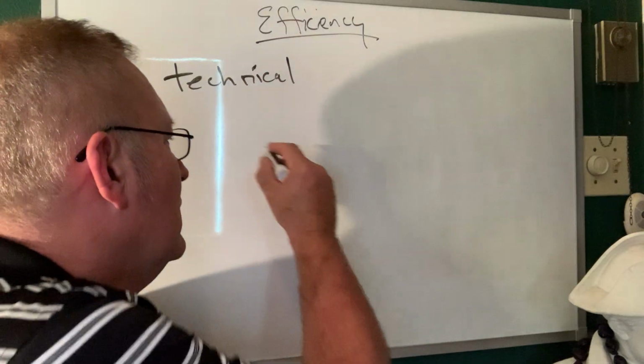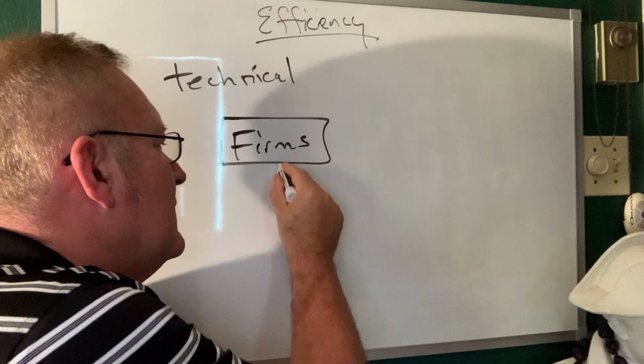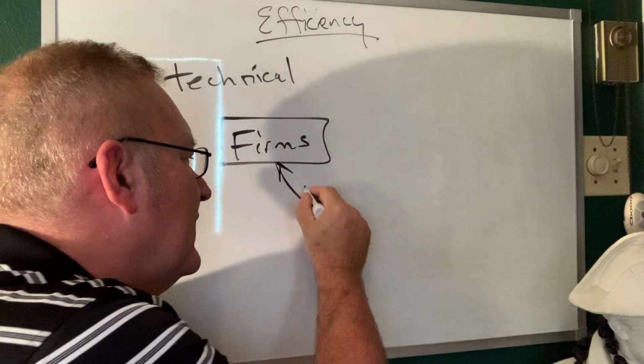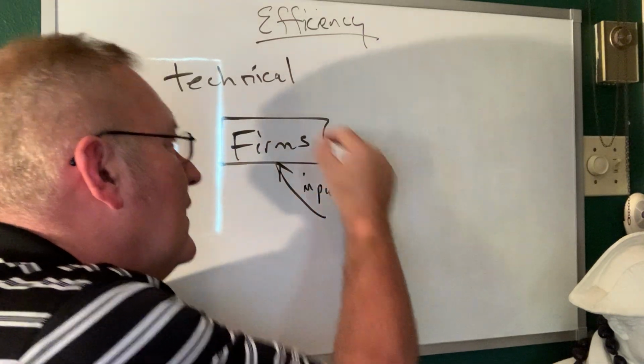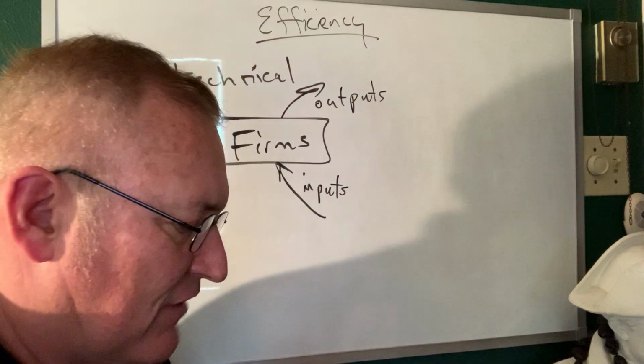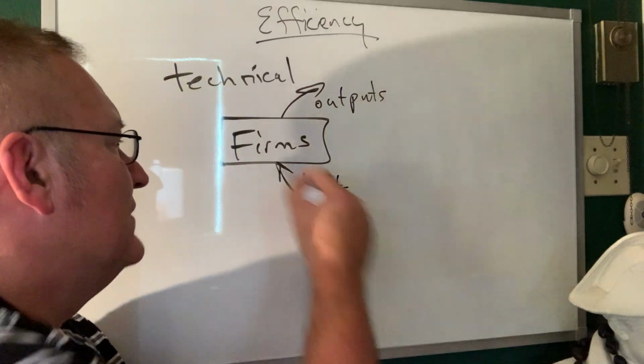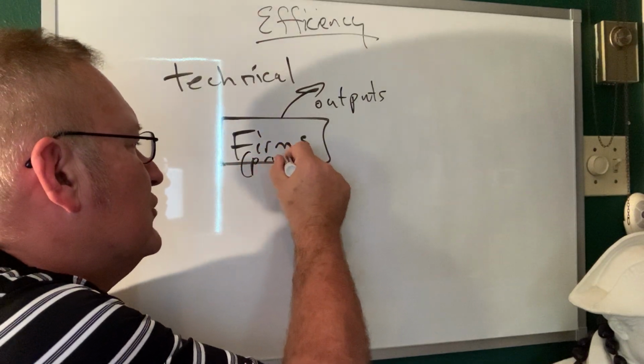If you think back to one of our earliest discussions, draw me a picture of the U.S. economy, right? What did you draw? You drew firms, and we know that firms take in inputs, and what comes out, outputs, right? So if I'm a pizzeria, what's my output? Pizza. And what happens in here is production.